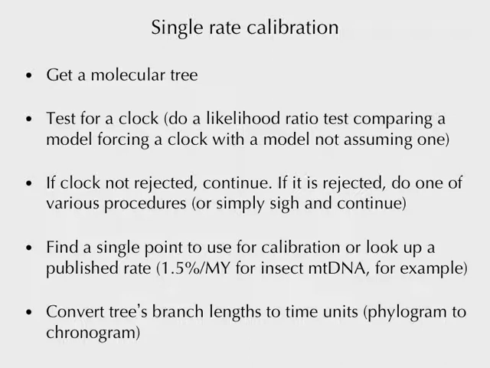So what I could do is run a search where I allow all branch lengths to vary however they want to, or have them vary such that all sum to one, all sum to the same number. So I could do it either way. Which will have the better likelihood?